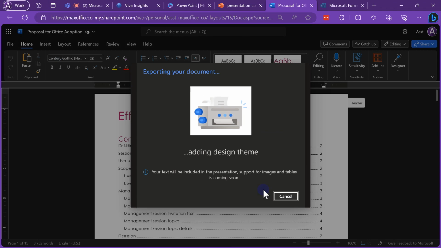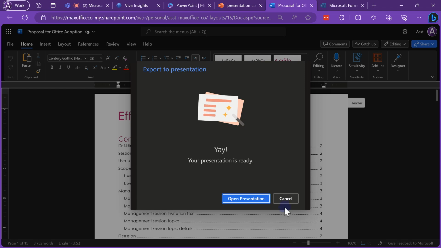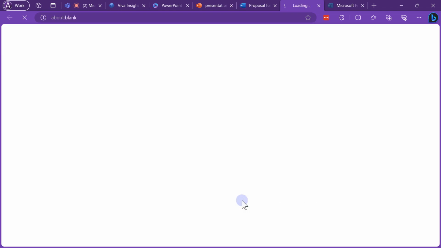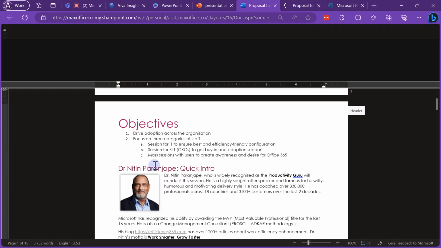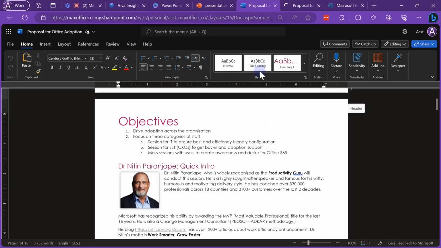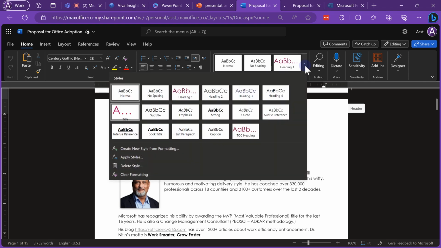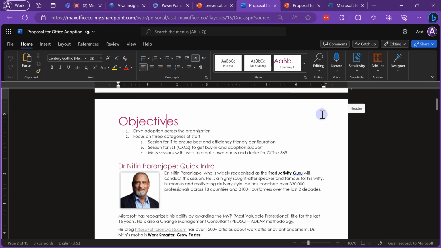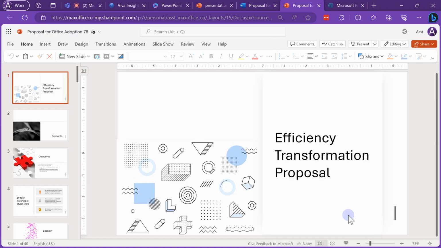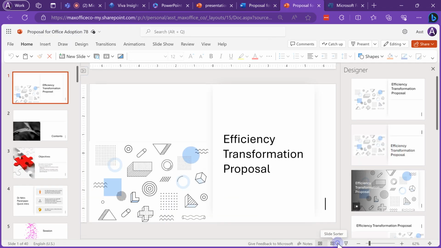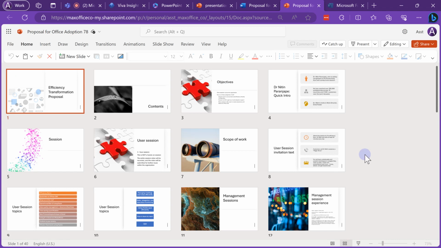For this to work better, you need to have headings and subheadings. That's all. So apply the heading styles. I hope you know how to apply that. Then you just click on open presentation. Just to tell you where headings are: when you type something, click on heading 1, 2, 3 styles. There are up to 9 styles available. So 15-page document. How many slides should it make? There's no hard and fast rule. So in this case, it created, I don't know how many, 40 slides.